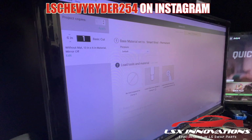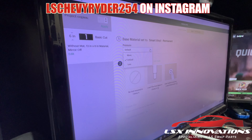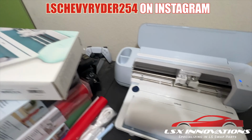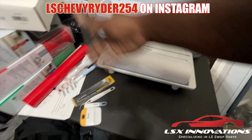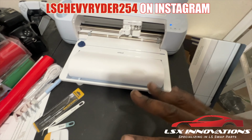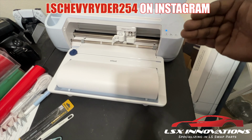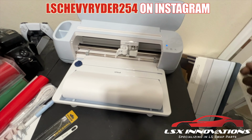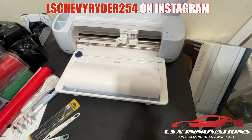All right guys, I'll be back from doing the update. We got it set up to a different setup. Originally we had a setup format, but we did grab this part here, which I think is a real game changer. This is a Cricut roll holder for smart materials. I was saying that sometimes you didn't need a mat. I think this is a game changer because you can cut what you need, or print or cut your design, and then you slice it off and it's good to go. So I think that's really awesome there.